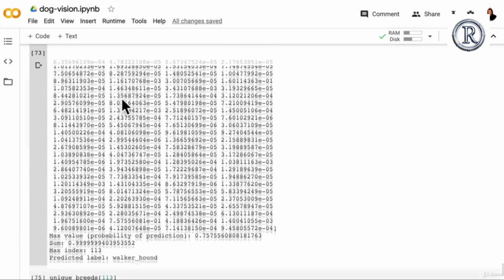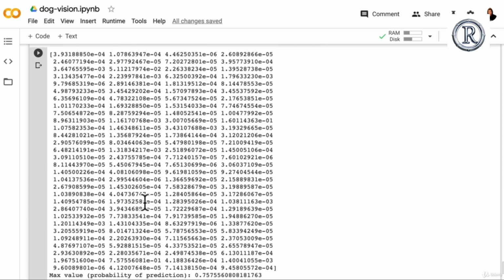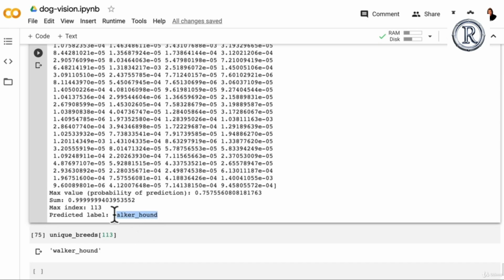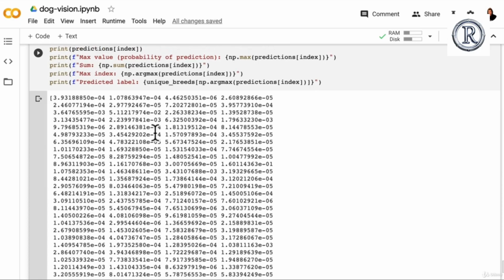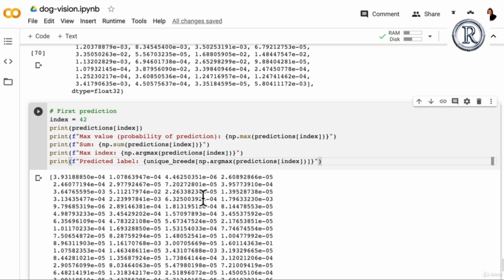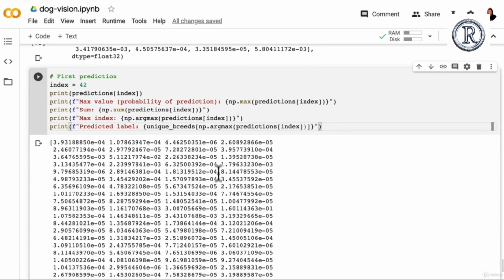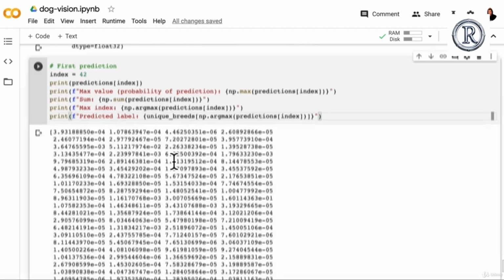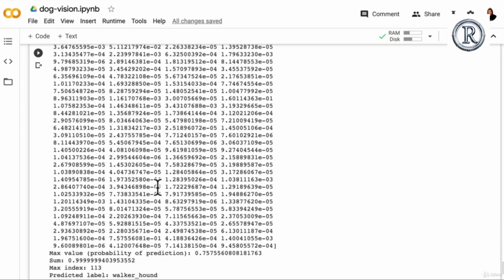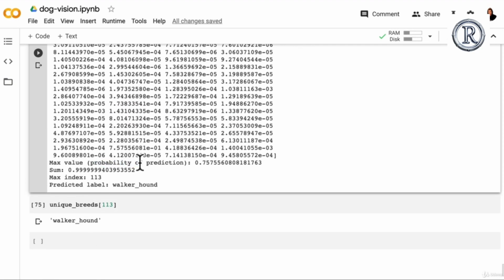So in the last video, we talked about how we can convert our model's prediction outputs, this long list of numbers that are really hard to understand if you're looking at them for the first time, into something we can understand, a predicted label in the form of a string. What we want to do is make it a little more visual, because comparing it like this is pretty tedious. So we'll create some functions that help us do this step, as well as visualize the actual image that a model is making a prediction on, and then compare it to that image's actual label, or the truth label. And just a little tidbit, these are also known as confidence intervals. If you hear them, this is a prediction probability.